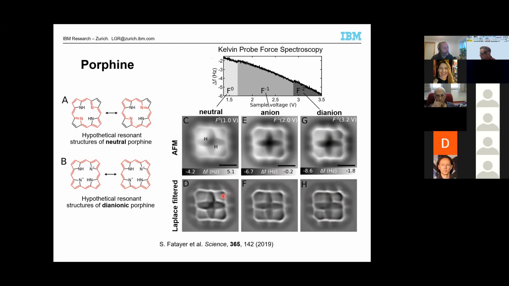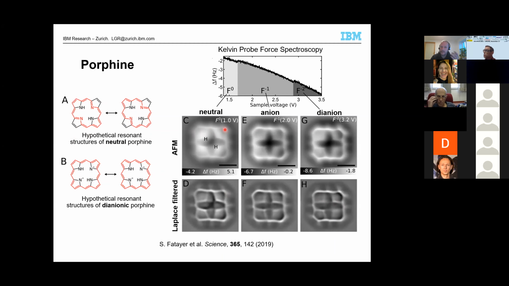So for example, you see that this bond's apparent length is short in the neutral charge state, and it gets larger in the doubly negative one. And you can understand this very simply in these resonance structures. If you look here at the resonance structures for the neutral molecule, you see it's a double bond in all resonance structures. So therefore it appears short.